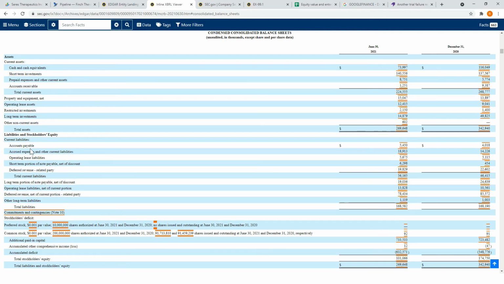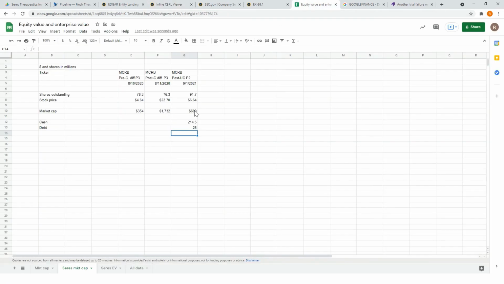Basically, on a balance sheet, current liabilities or current assets represent anything due within a year. So if you have a loan and part of it is due in a year, that'll go in short-term liabilities. Long-term liabilities will account for the balance. And then you'll also go into the notes of the financial statements. We'll talk about that later, but that will give you more detail on the debt. But for now, just a simple calculation of enterprise value.